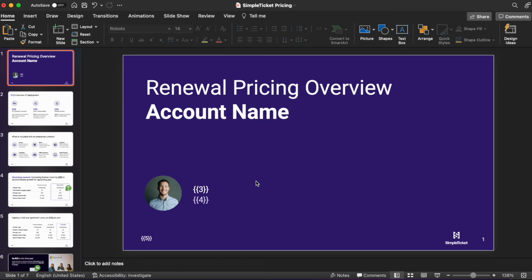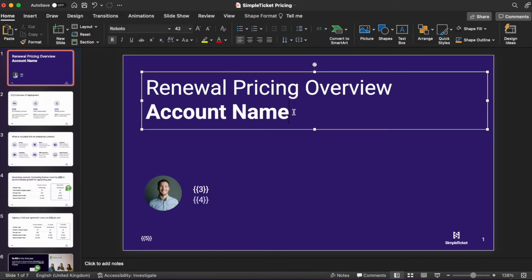To add dynamic content in a PowerPoint, you need to use alt text with the proper syntax for the content that you want added. To add a piece of text dynamic content, first, you will need to replace the text with the syntax tag by typing in double curly brackets and identifying it with a number inside. Since this is the first piece of dynamic content, we will mark it with a 1.